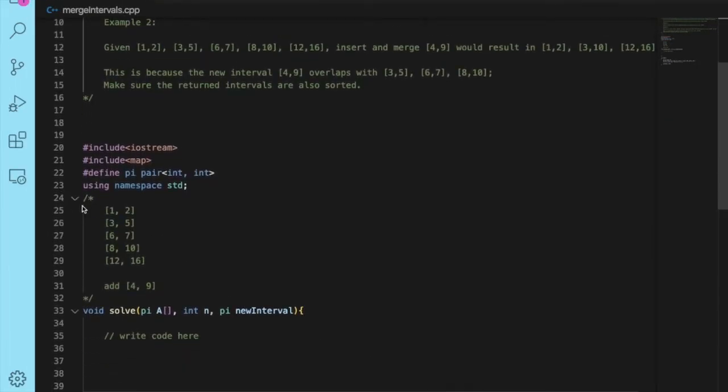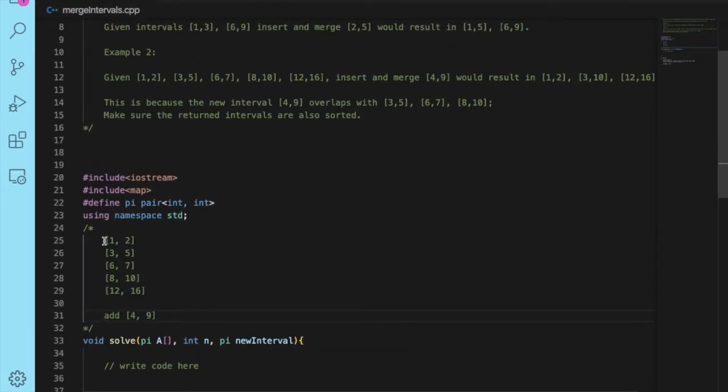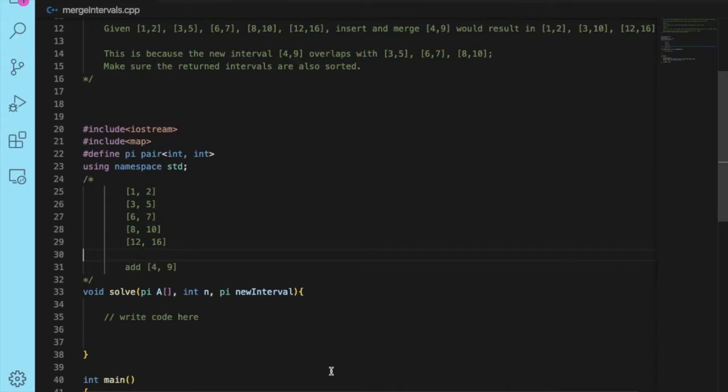So let's discuss this example to understand this problem better. In this example, we are given 5 non-overlapping and sorted intervals, and we have to insert this new interval into this list. Before adding the new interval to the list, we first have to remove all the overlapping intervals. So all the intervals that overlap with this interval are not going to be part of the answer. Only the remaining intervals with this interval in sorted order will be the answer.